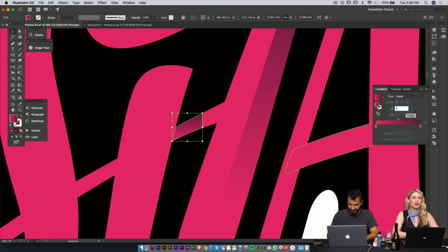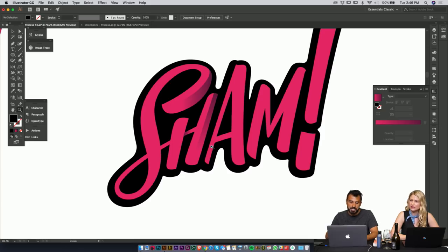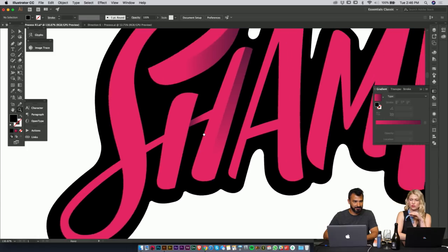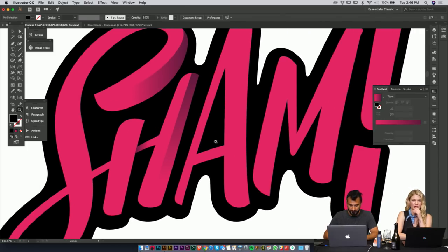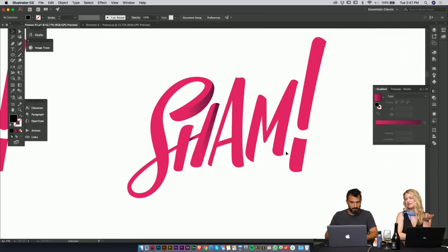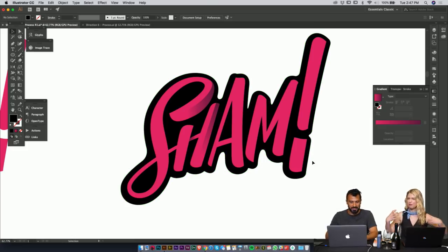Yes, Stephanie says SHAM cookies. I like this. SHAM cookies. This is beautiful. Look at this. It's really coming to life. It just looks so different. It's funky, with the shadows. It has such great dimension. Michael Shepard says the black outline adds so much, as well as the shadows. It helps to make the contrast on the shadows. If I remove the background, it's going to be different. It works anyway. It's just a little bit more elegant without the black. With the black, it feels powerful. This is for 18-year-old kids who practice extreme sports.